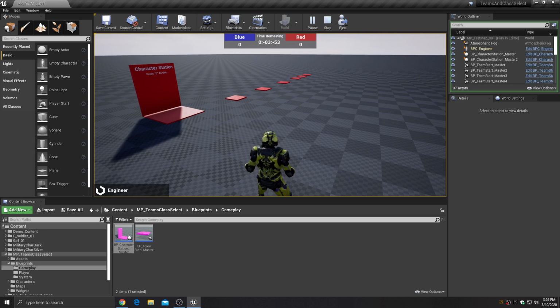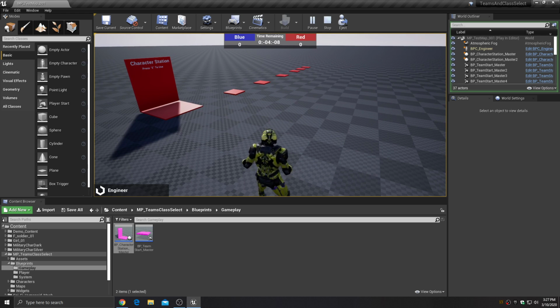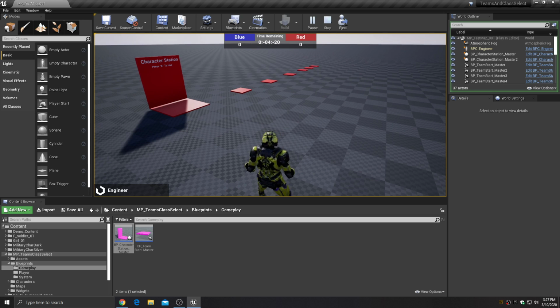So if you're trying to take what I've done and put it into another project that already has a character blueprint running around, you're likely going to have a lot of complications getting all this stuff corrected so that it works good. So my suggestion would be the far better method would be to diagnose and understand how this works and then implement it into your larger project that you already have a lot of stuff in, right? That would be the better route.